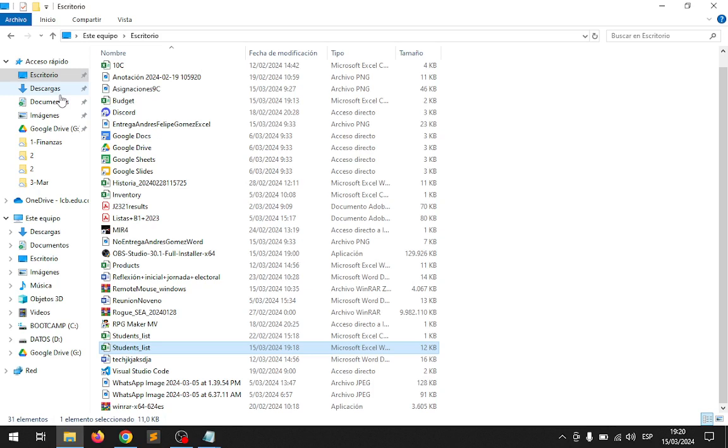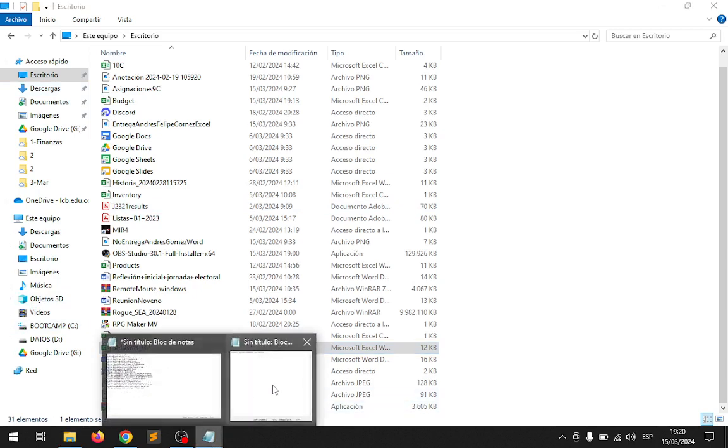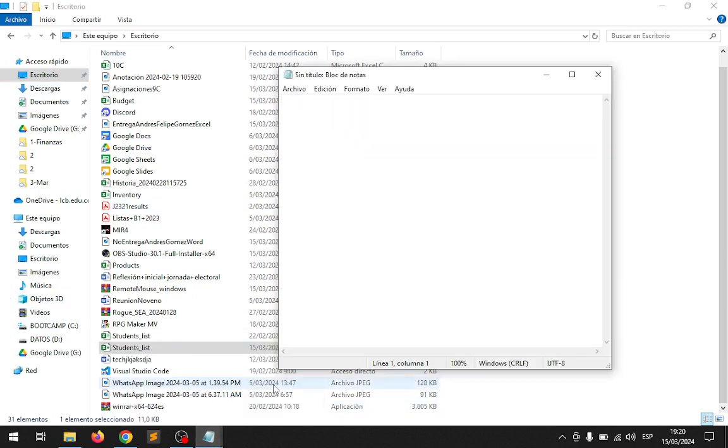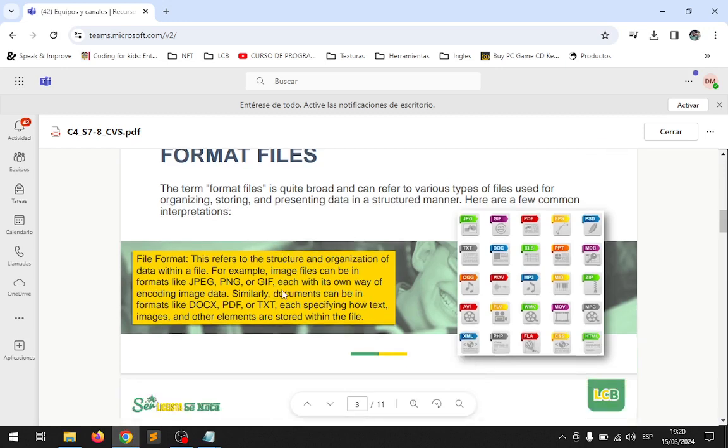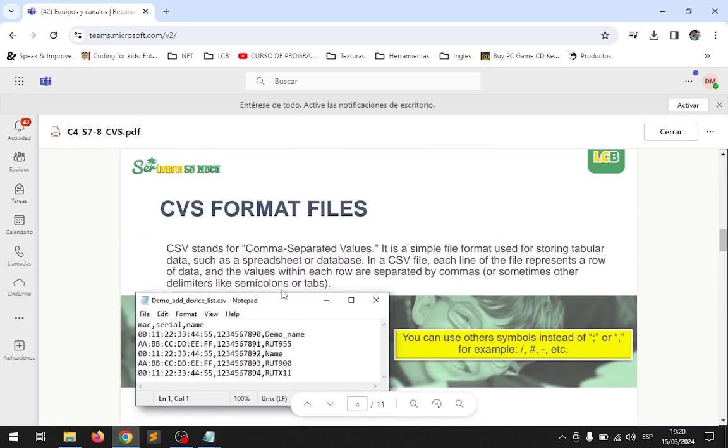And there are many ways to represent information in a general way. That means that a file that was created in Block de Notas, you can open it in Android, you can open it in iOS, you can open it in Mac, you can open it in Windows, you can open it in Linux and whatever other text software that you have in your computer. Okay? Why am I explaining this? Let me show you. Because we are going to start working with CSV.